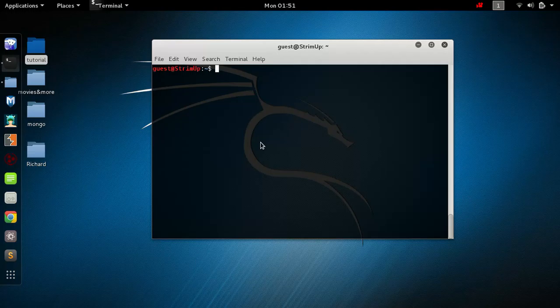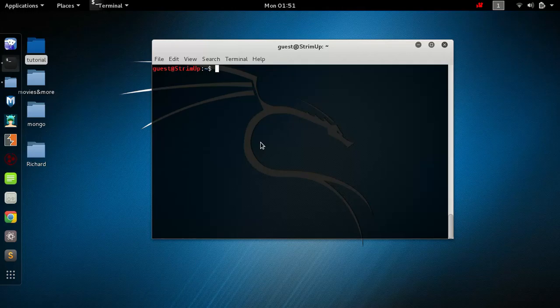But suppose you are curious and you want to know whether you have an application. In this case I'm going to check if I have PHP installed on my machine so that I can go ahead and use it.